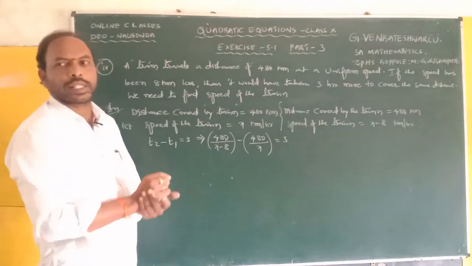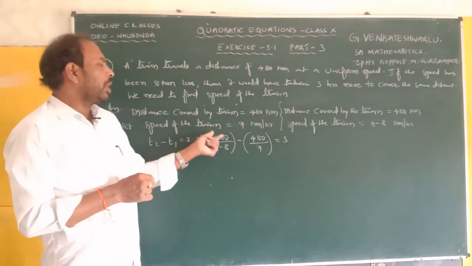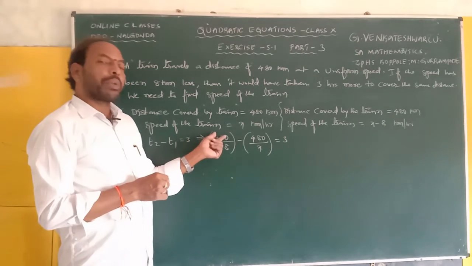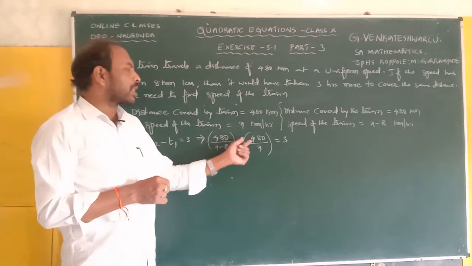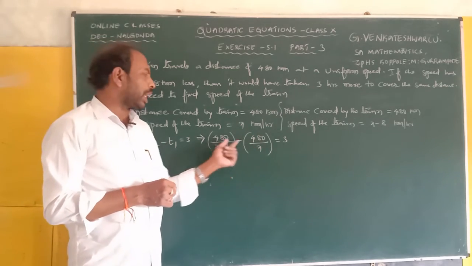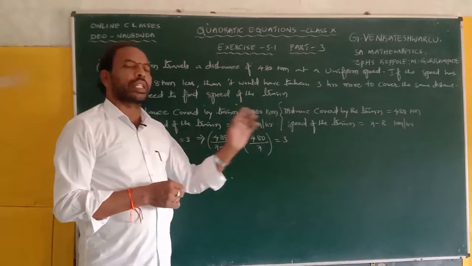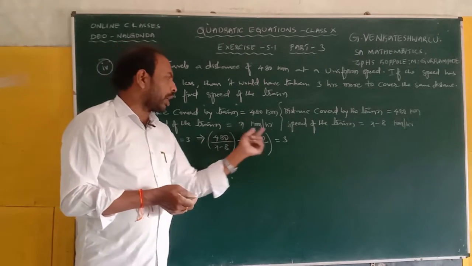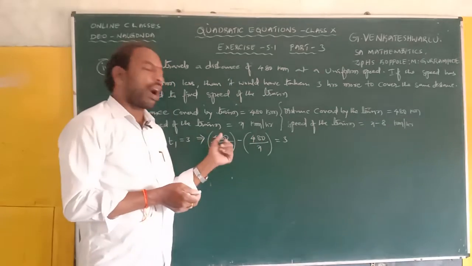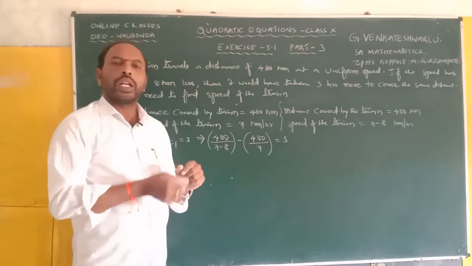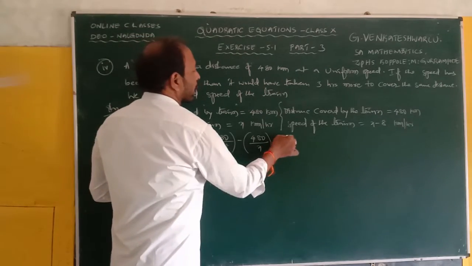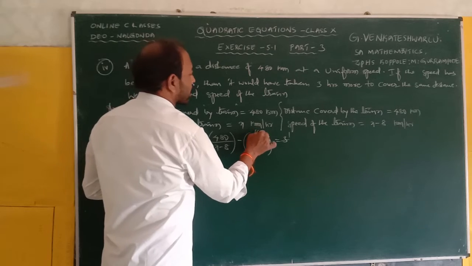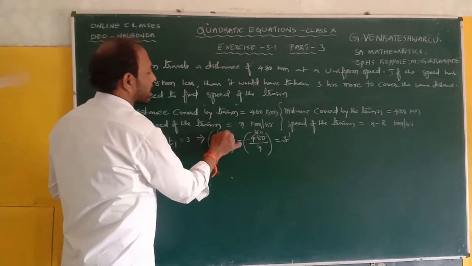Here it is the first case. Okay? Look. In the second case, the formula for time is distance by speed. In the first case also, the formula for time is distance by speed. The difference between these two timings is given as 3 hours. So by observing these three numerators, all of them are multiples of 3. Dividing by 3 on both sides, 3 ones are 3, 160s are 480. Here also 3 160s are 480.